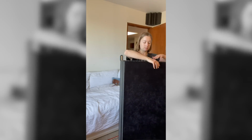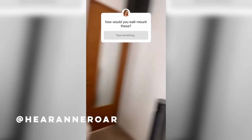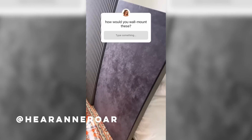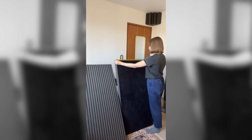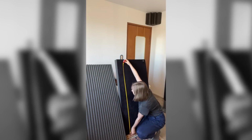for free. I posted about them on Instagram. I'm soliciting opinions. Check this out. I realized they're supposed to be mounted not on the wall but on a stand, hence these holes. How would you mount these on the wall? A few geniuses suggested a shelf and I loved that idea, so I measured the panels, did some Googling, and placed yet another IKEA order.